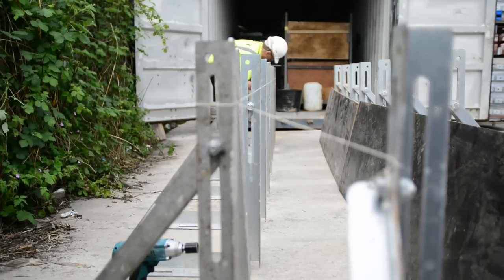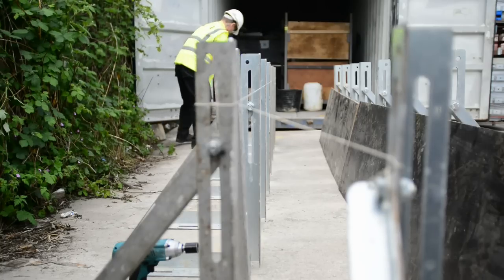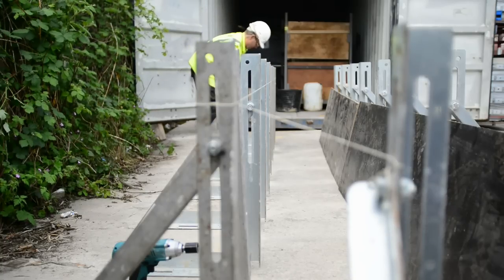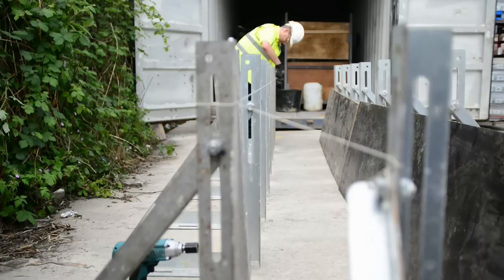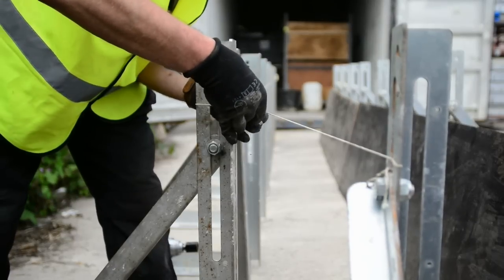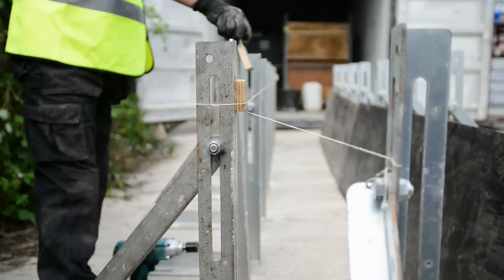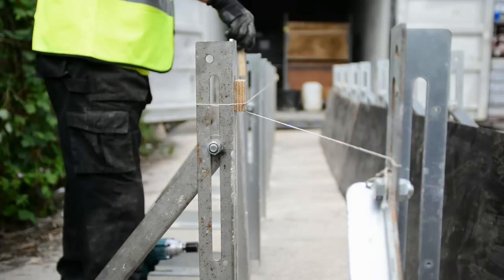A little trick that most joiners would already know is that you don't go to the string line because then you're trying to touch your brackets to the line. What we do is use a small piece of ply at either end and then use another piece of ply to measure the distance in between. As he puts the ply on now, you'll see that's given an 18mm gap between the string line and the bracket, and when we do the same at the other end it also gives an 18mm gap. That means we can just use a piece of ply on the front of the bracket and when we push it and it's just touching the string line, we're now plumbed. We're going to plumb — it's easier to do it with two guys, so two of us are now going to plumb up the first bracket and then jump to time-lapse to show the rest.